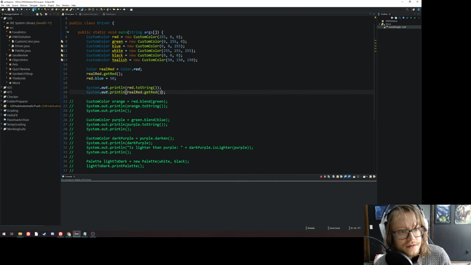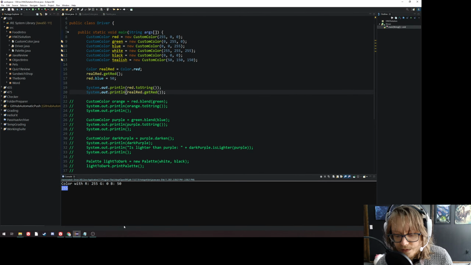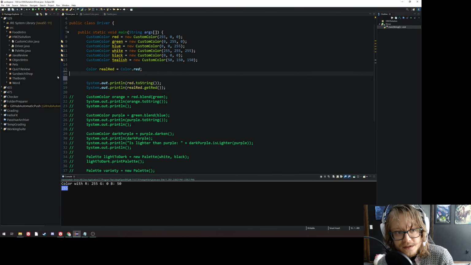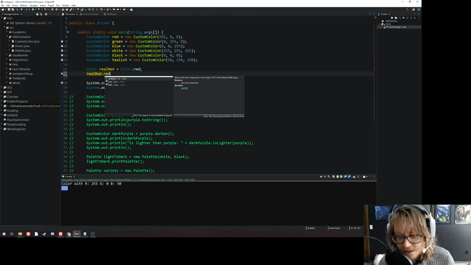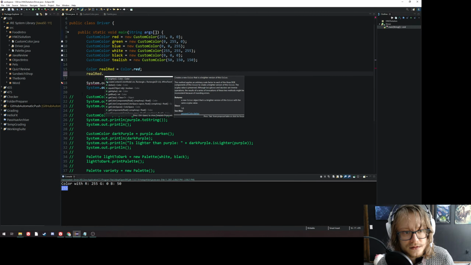Let's try printing that out and seeing what we get. We get 255 for real red. What happens if you want to change one of the color values on a custom color, or on a built-in color? Some of you tried to solve parts of the homework by changing the color values as you went. Now let's look at what happens there. Is there a set red? Let's try typing set and see what we get. We get nothing. All right, how about I type red and see what I get? I get nothing. I'll only get red. So there is no way to change the colors in a Java built-in color once you've created it.